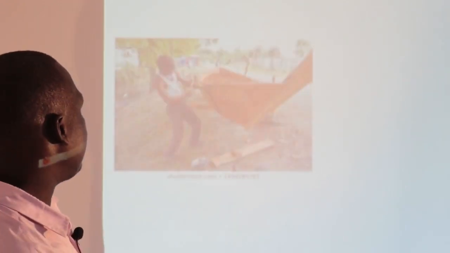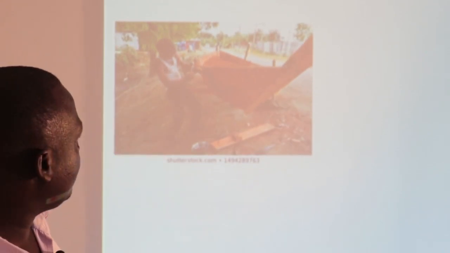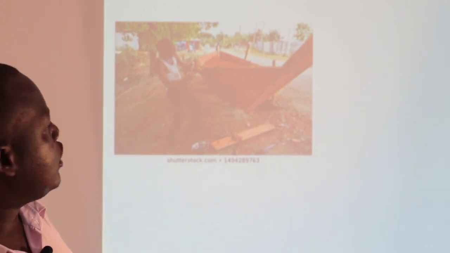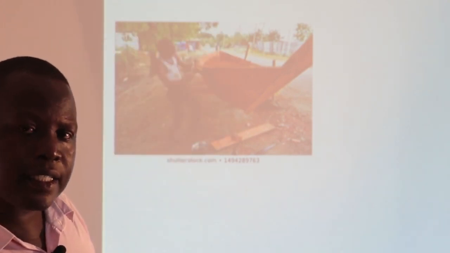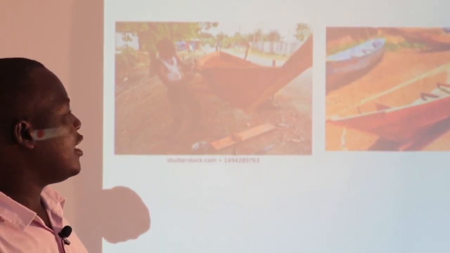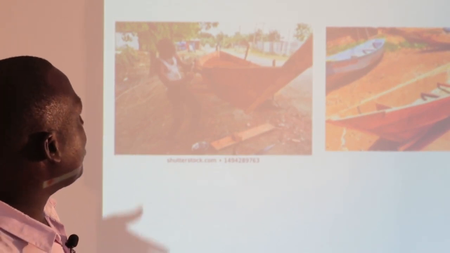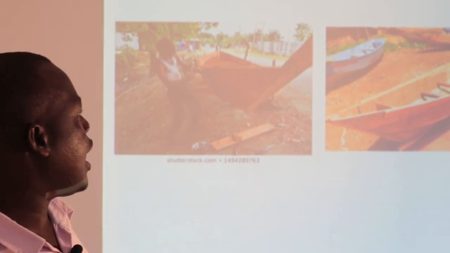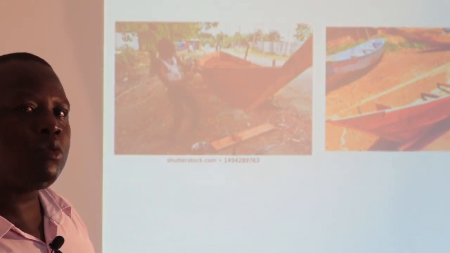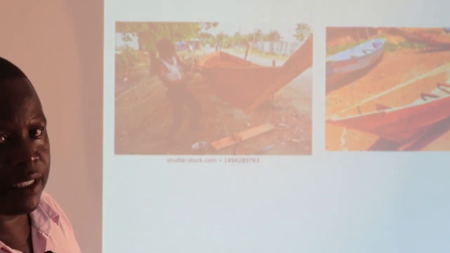We also have activities that take place there. Here we are looking at boat making. This gentleman here is using the hardwood timber to make boats, and that hardwood is got from the mangrove trees. Then we also have another gentleman there, also very busy making boats. So in case they ask you how mangrove forests promote the fishing industry at the coastal areas, they provide hardwood timber for making boats used in fishing activity.